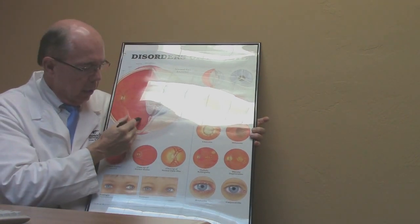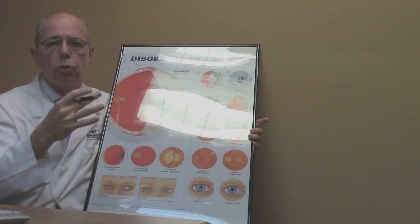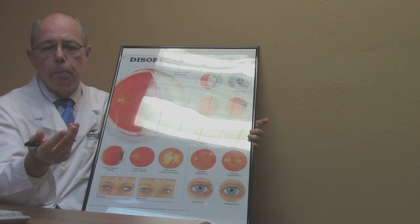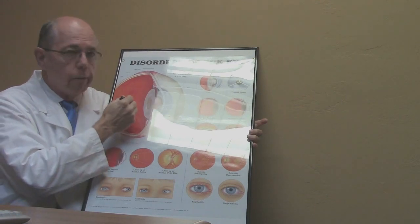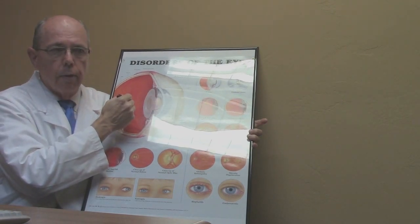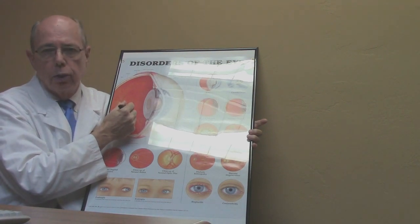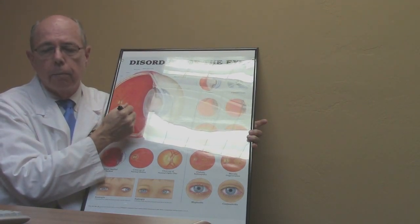In the beginning, if it's only detached in an area you may notice some dark area to the side. There are essentially two types of retinal detachments as far as how the outcome is going to be after repair. The first is where the detachment is localized and does not involve the macula. If it does not involve the macula, then almost always once the retina is fixed the person is going to maintain good vision, because the macula has stayed in its proper location. This type needs to be repaired immediately to keep the macula from detaching.